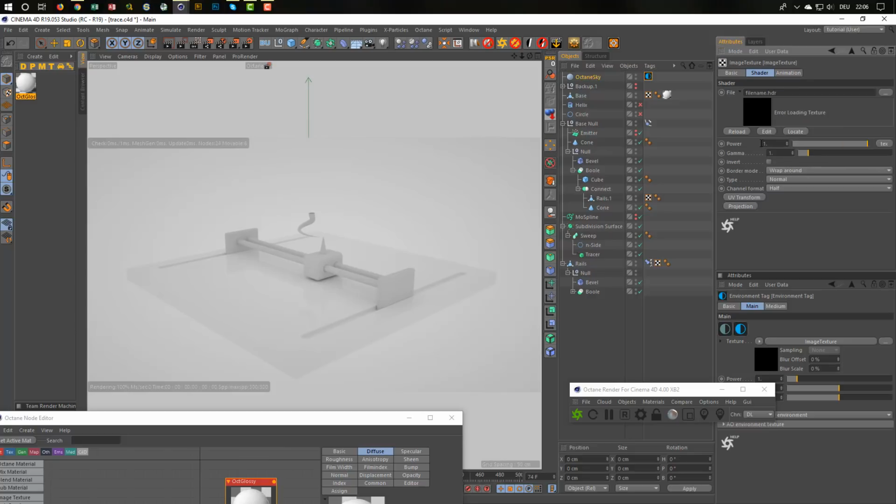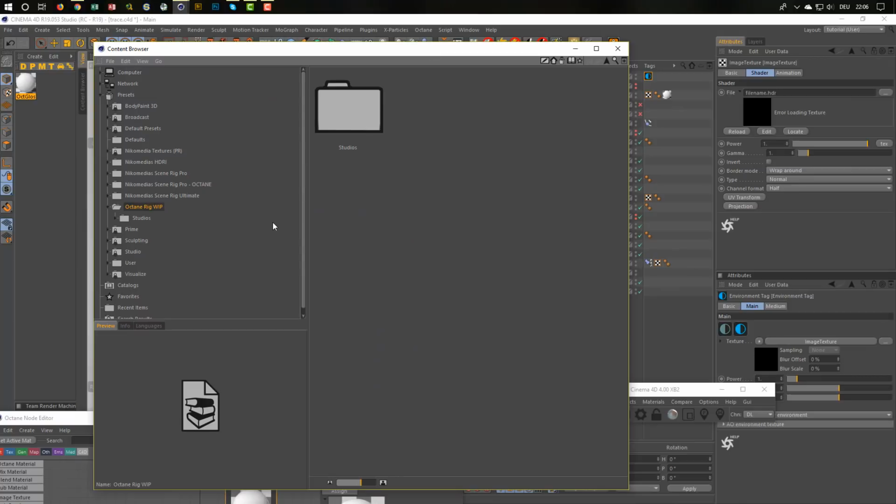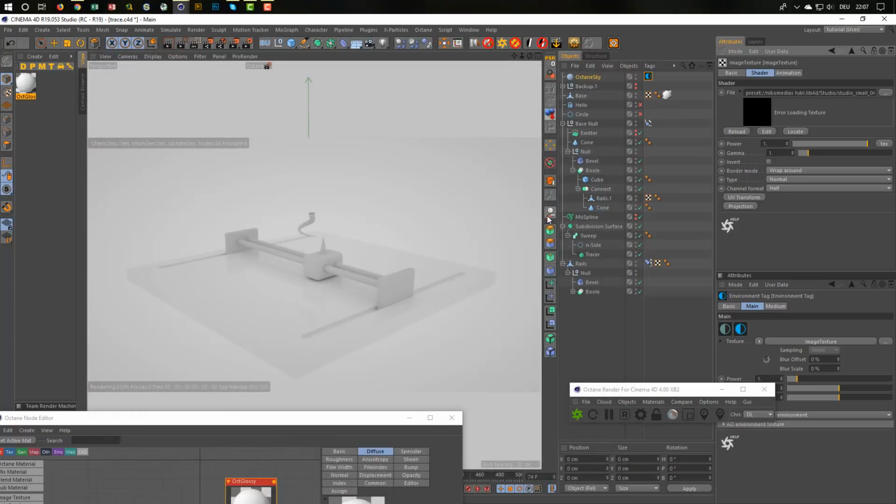Image texture, shift F8, bring in something. You see OCTANE rig work in progress. So the HDRI studio. Let's bring in this. I like this new studio here. It's nice. And let's see how it looks here.